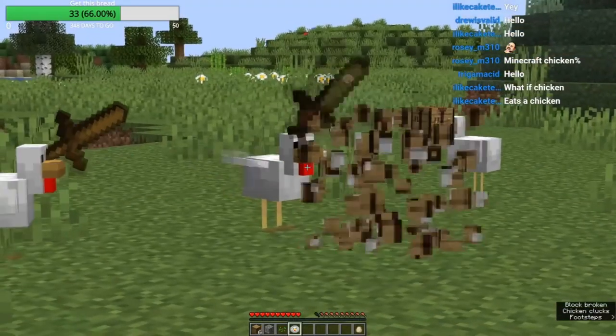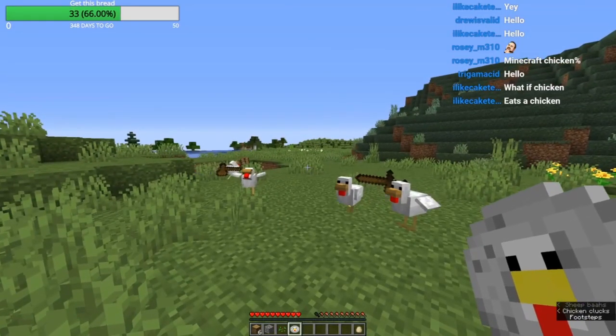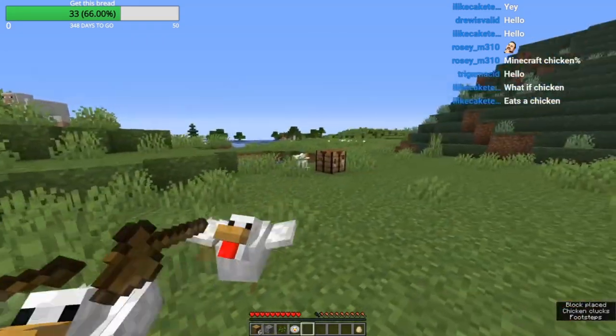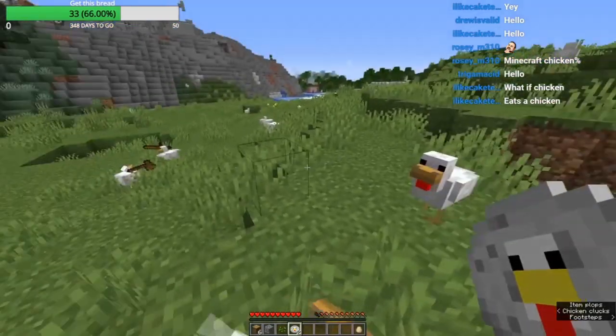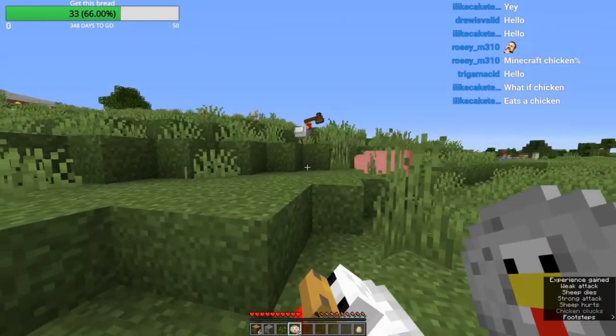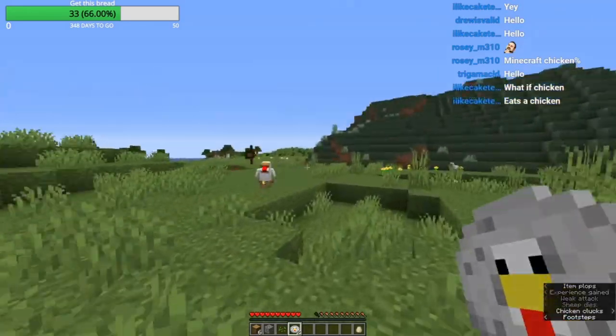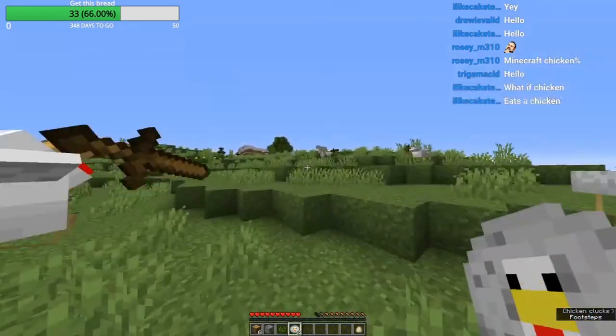Chicken with a sword. Ew. That's me. I'm gonna see myself. Can we only eat chicken cookies? No, we can eat other stuff, but I don't think it's right if we kill the chickens. We can't do that. I murder the sheep. They're actually... Oh my god. Can I not kill one? I'm gonna be myself.